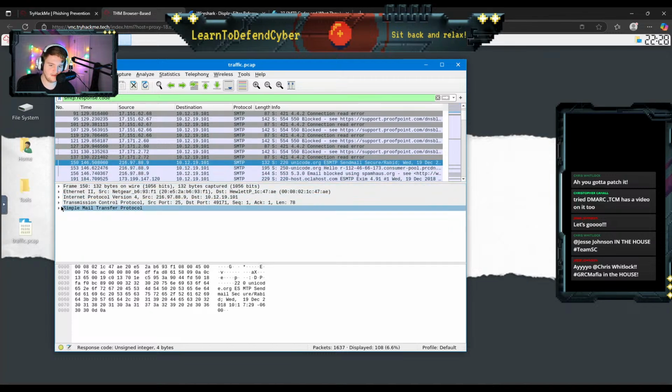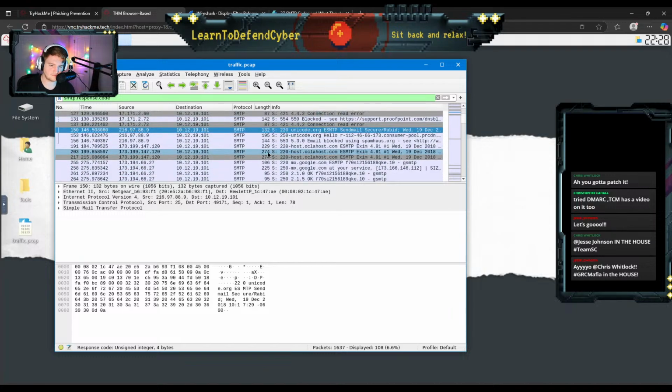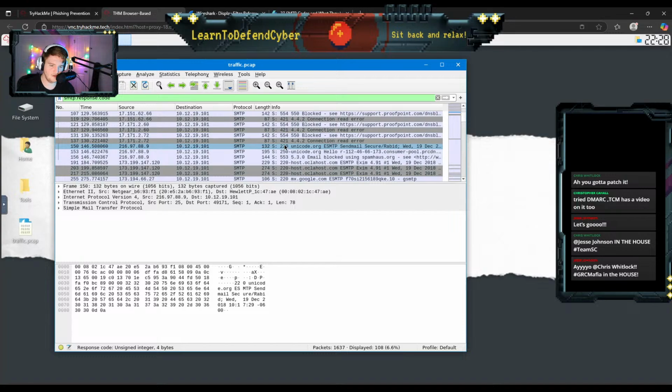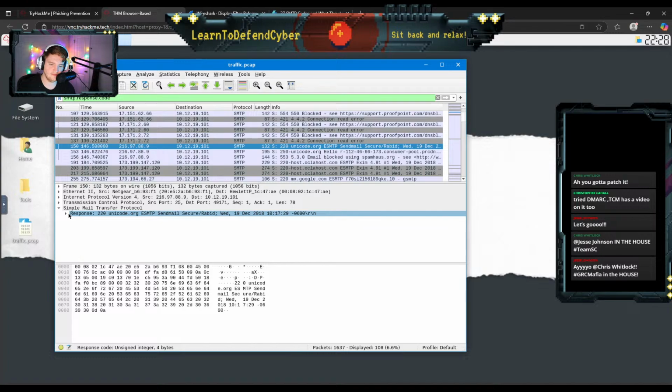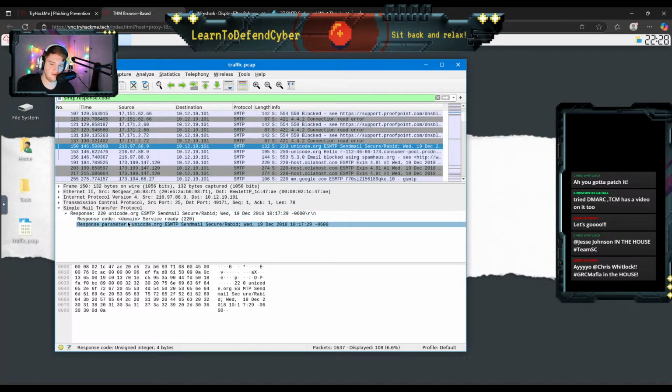So we can click on this packet right here. You can see in the info it says 220. That's what we're gleaning off of here, by the way. Go into the SMTP dropdown, response code 220. Response code 220 is domain service ready.